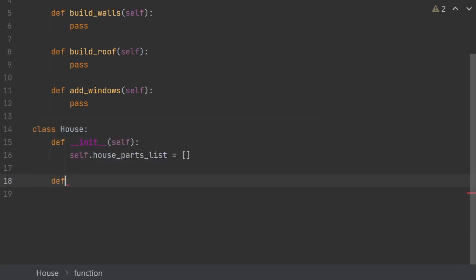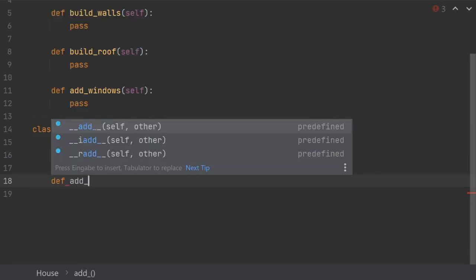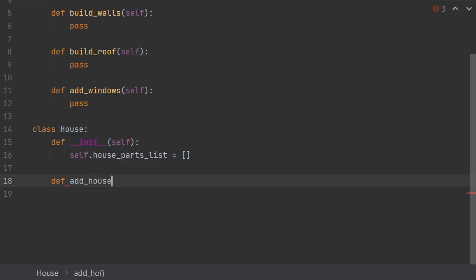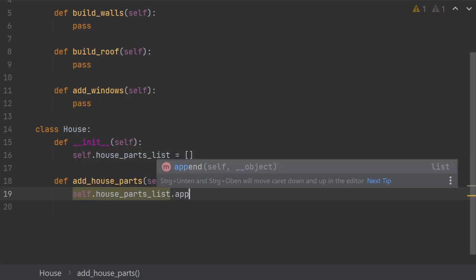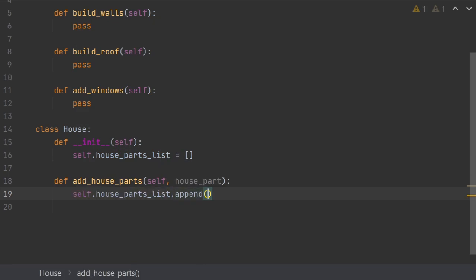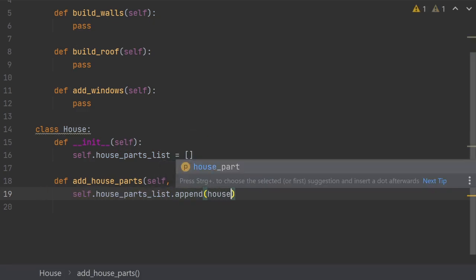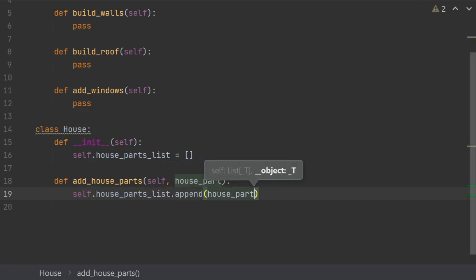So with the method add house parts, which takes a parameter, let's call it house part, we should add it to our list: append house part.